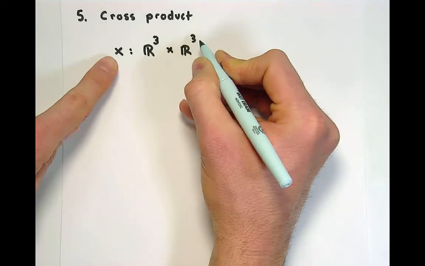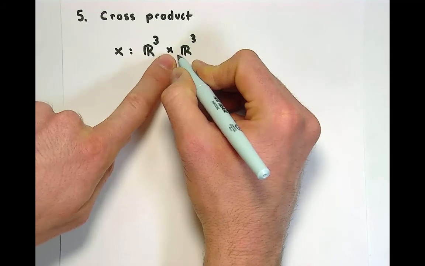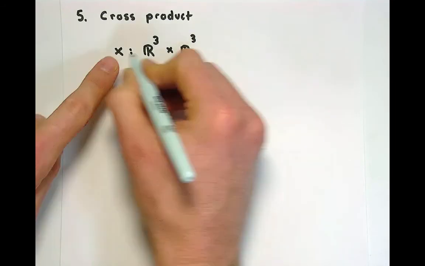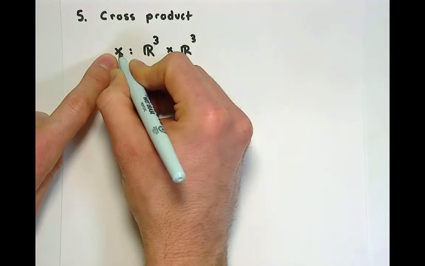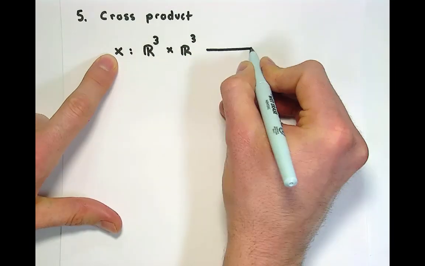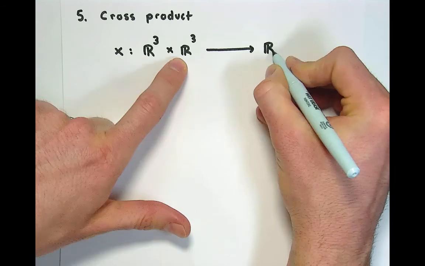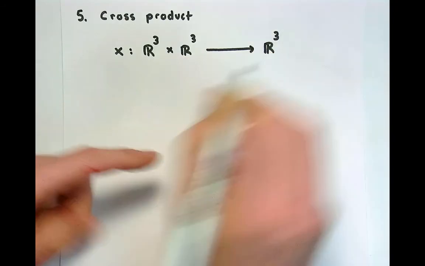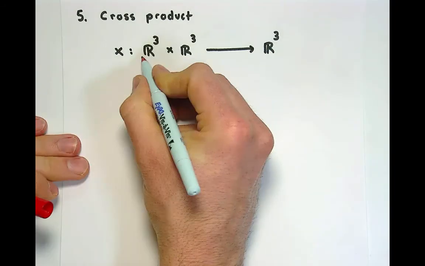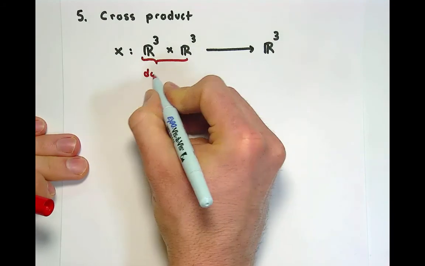Remember, this was a placeholder. Really it's a cross product between sets. Don't worry about that. This thing is a cross product between vectors, which means on the left-hand side of the cross product between vectors, we have a vector. On the right-hand side, we have a vector. So here's the domain of the cross product.